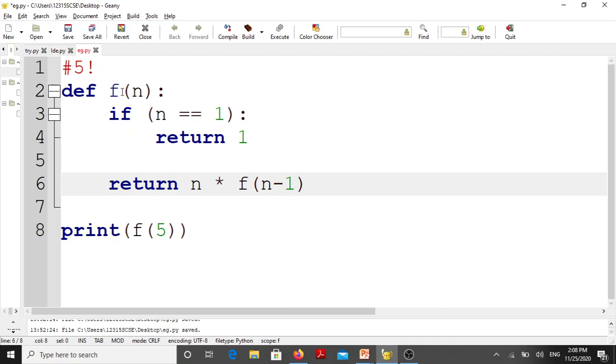So when 2 factorial gets it, it means 2 into 1. It will return. But where will it return? The 2 factorial will return to 3 factorial because the 3 factorial function only called this 2 factorial. So when 3 factorial gets the value, it is 3 into 2, which is the 2 factorial value, that is 6. So 3 factorial is going to return. To whom will it return? To the function 4 factorial, where n equal to 4, because only that called 3 factorial.